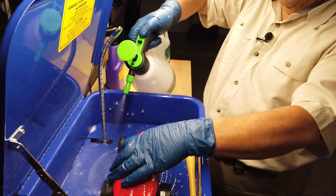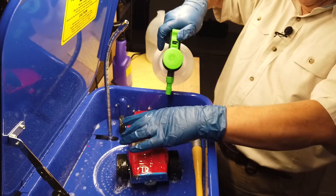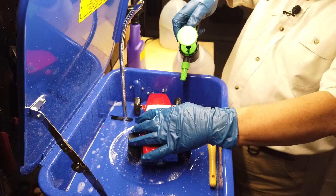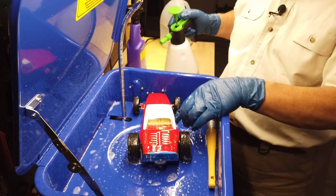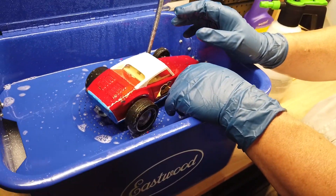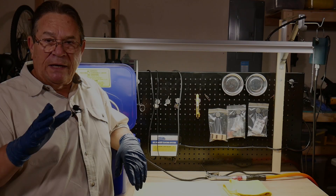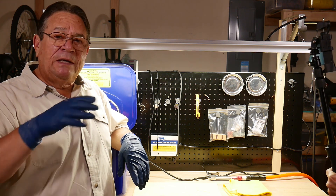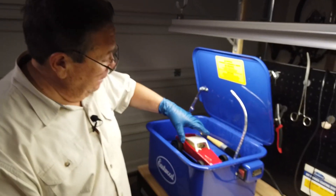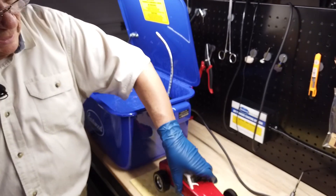Now I've got a nice, clean, rinsed vehicle. I'm going to spend a little more time trying to get these stickers off, and then I've got the compressor set up so we can air dry it and finish with a little bit of toweling. I've cleaned the car, got the stickers off. Most of them — there's still some gooey stuff I'll have to get off with some acetone. I've rinsed it off and I'm ready to dry it. With vehicles like these, because they have that bottom frame, I like to tip them to make sure they're drained completely, and then do a little bit of air drying.